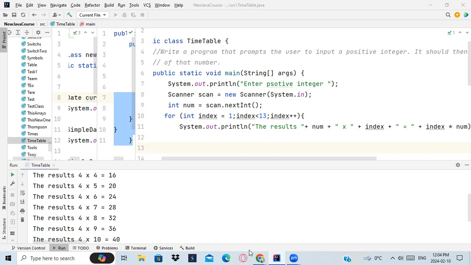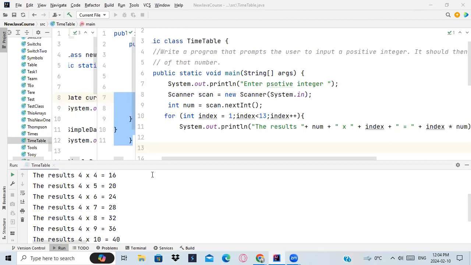Lastly here on the output, we get the result of the multiplication, like 4 times 4 equals 16, 4 times 5 equals 20, 4 times 6 equals 24, 4 times 7 is 28, right? Where did we get these result values like 16, 20, 24, 28, 32, 36, 40?